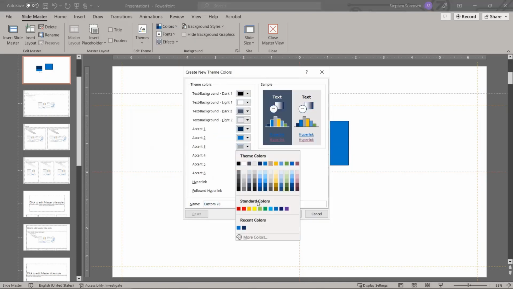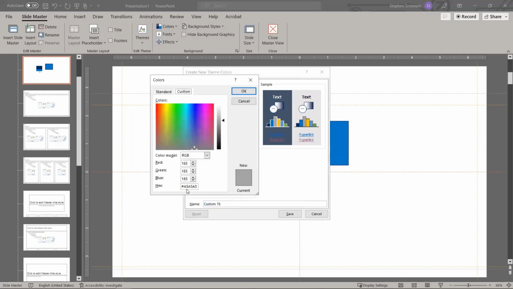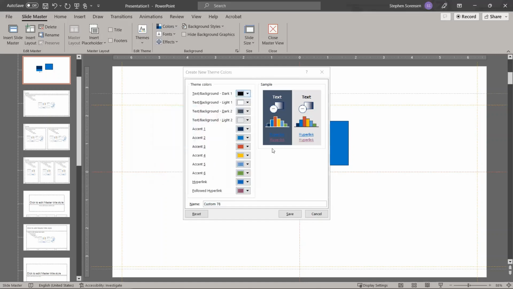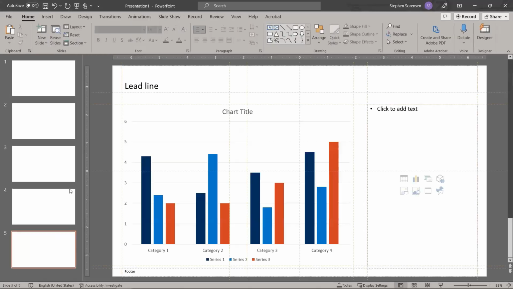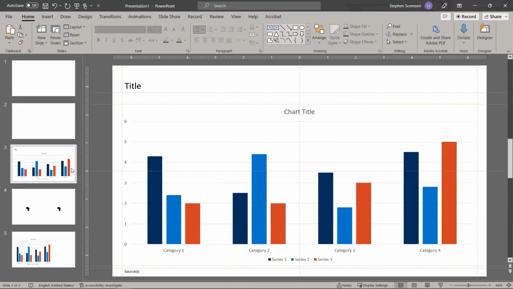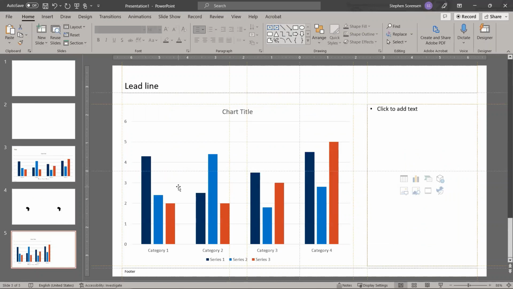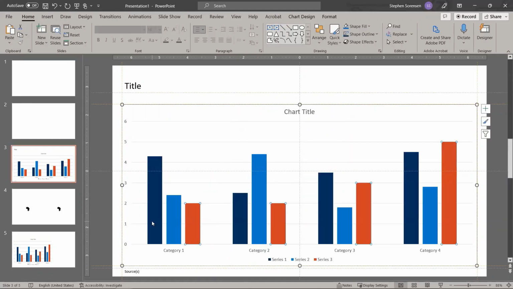I'm going to go to Accent 3, and then I'm going to paste in the hexadecimal for that color. So if I close out of this and I go back to my slide, you can see now that these charts are automatically updated and they're using the colors I got from BYU's branding website.